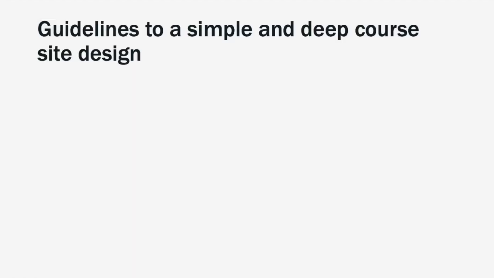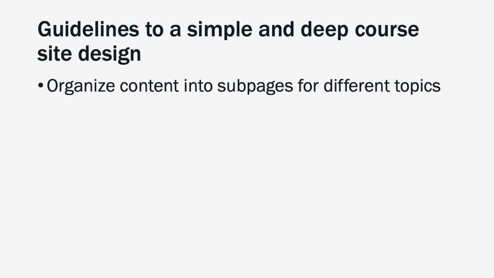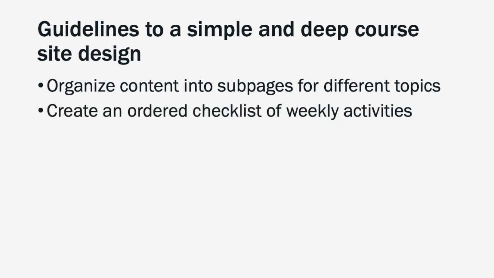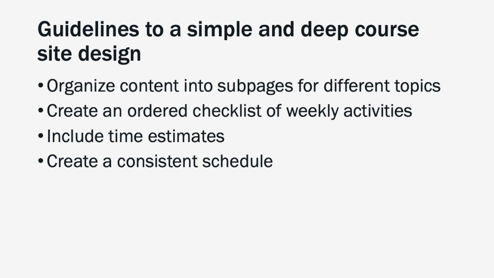The easiest ways to make a simple and deep navigation that students can follow are to organize content into subpages for different topics. Create an ordered checklist of weekly activities and time estimates. Communicate and follow a consistent schedule when possible, so students get used to the rhythm of your class. We will continue to refer to this simple and deep approach to navigation throughout our videos.